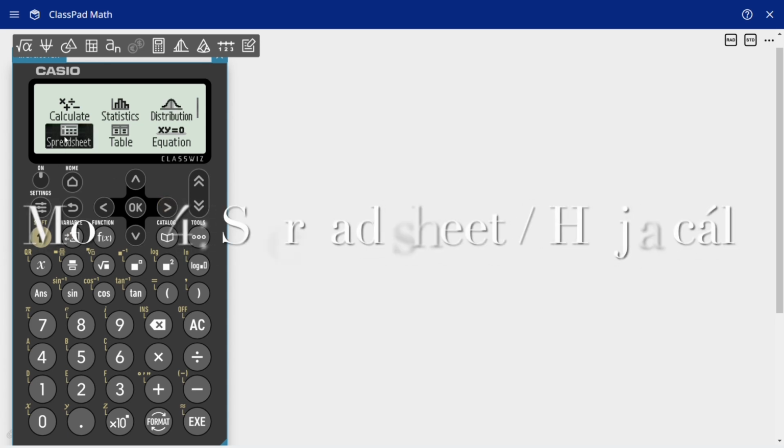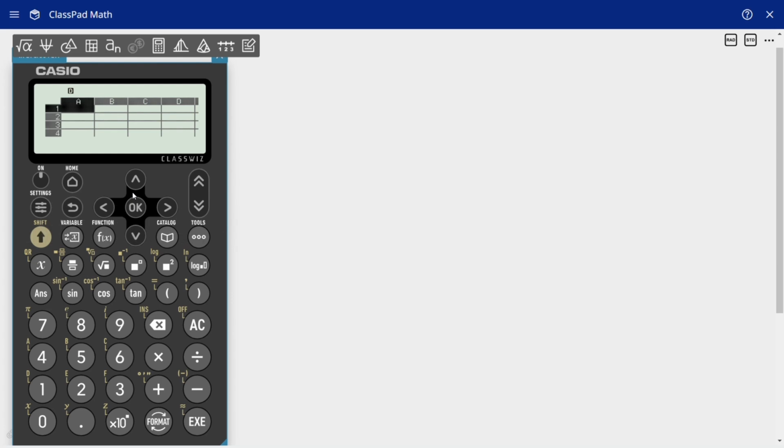The next one we have is a spreadsheet. Now, a spreadsheet is a literal Excel spreadsheet. This isn't really useful for anything specifically in the exam, but you can store information. For example, if I want to store how tall some plants are, and then I have a bunch of information and data, and then I want to sum them all up, it's basically a very small version of Excel in your calculator.